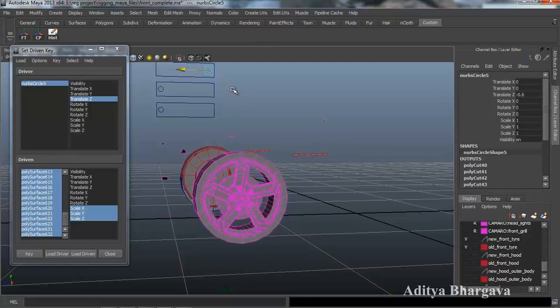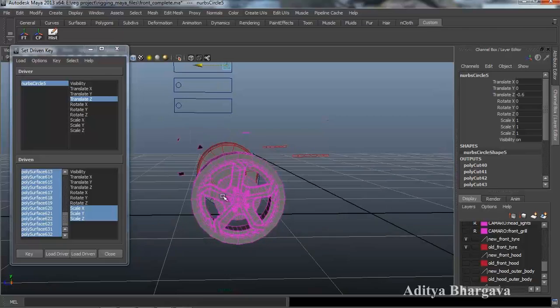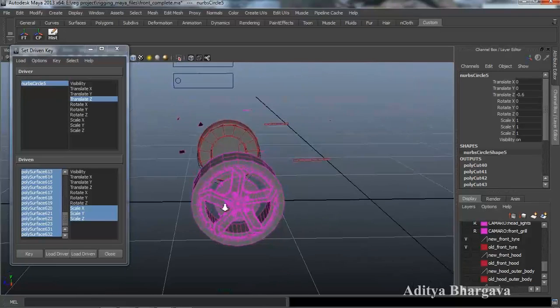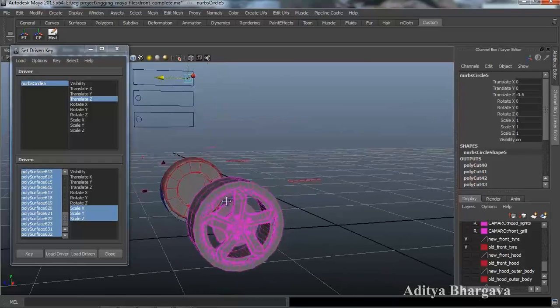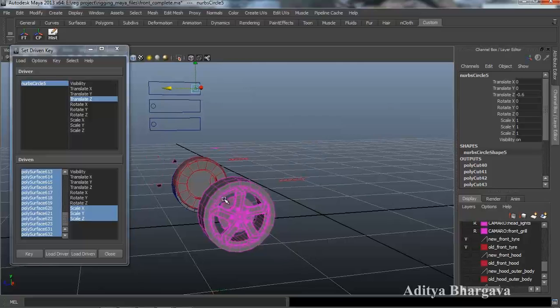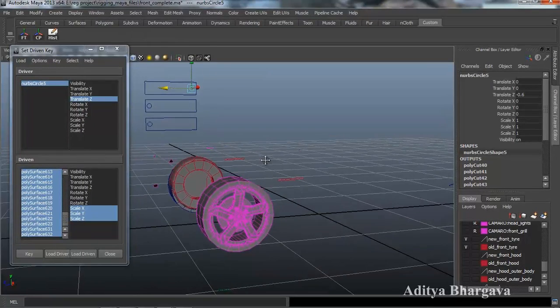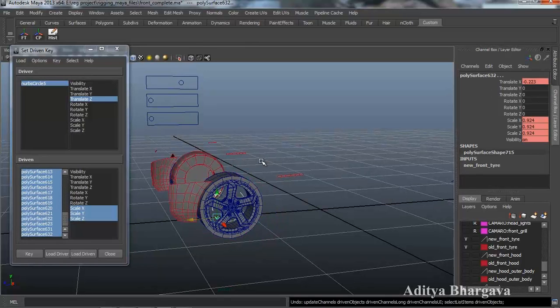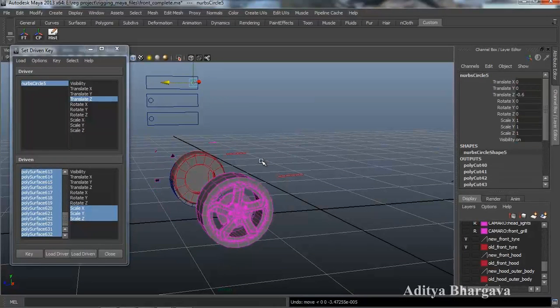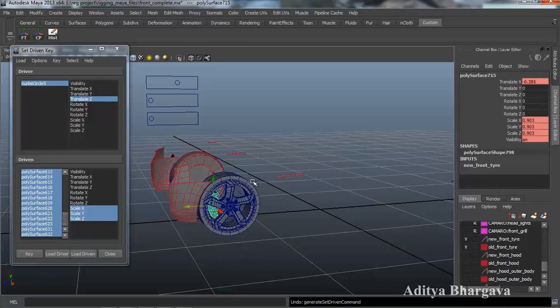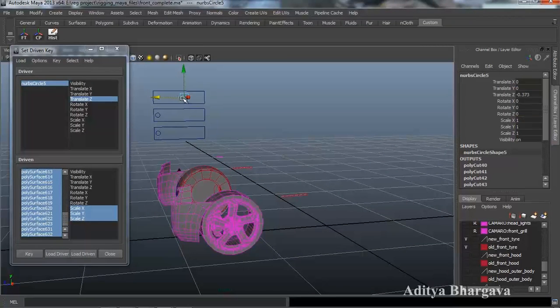So I don't know what went wrong with the brake part. I guess I missed keying it also. So we'll press Ctrl Z. So far what we have is this.